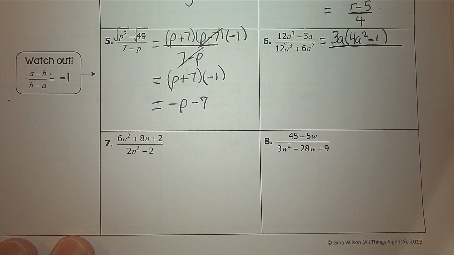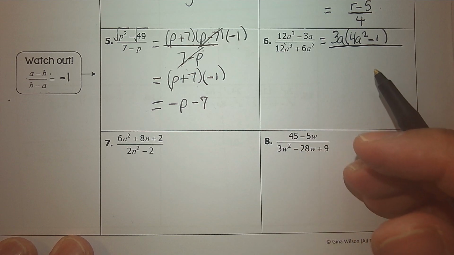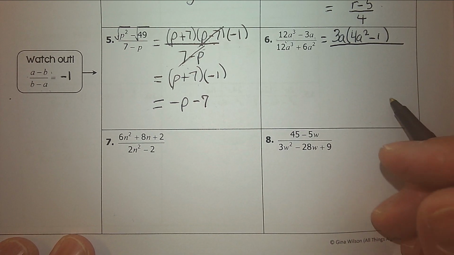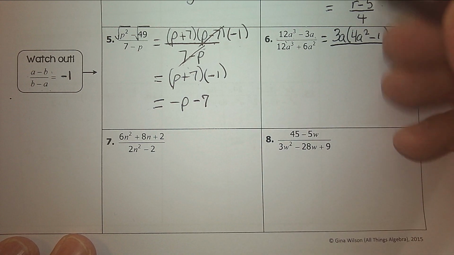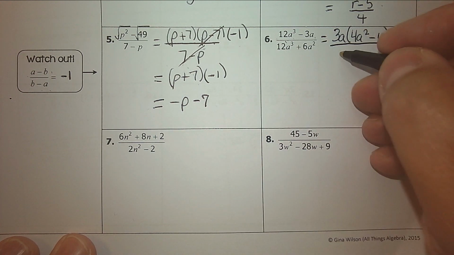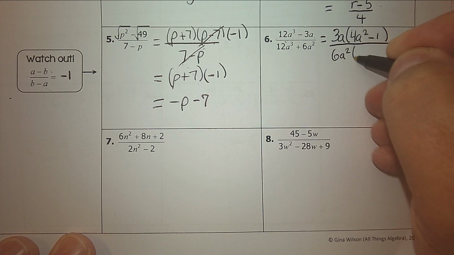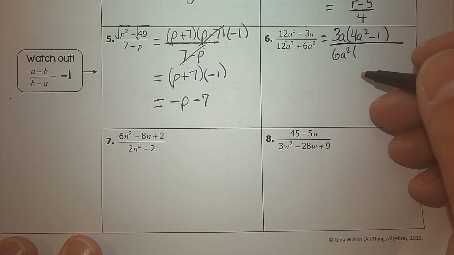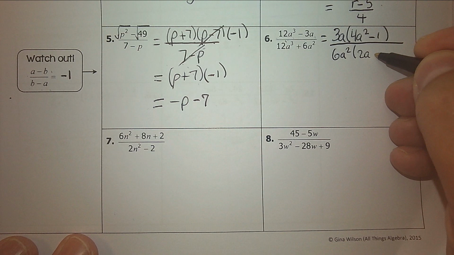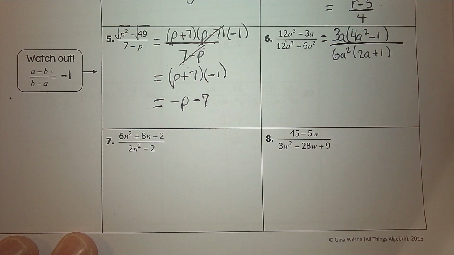All right, we're going to look at the denominator. Claudia, can you tell me how to factor the denominator? Take out. It's like we're doing Chinese food. But in math, we're not going to say take out, we're going to say factor out. So what are we going to factor out? 6a squared. You know what that's called? The greatest common factor. What's left over when you factor out a 6a squared? 2a and? Excellent.